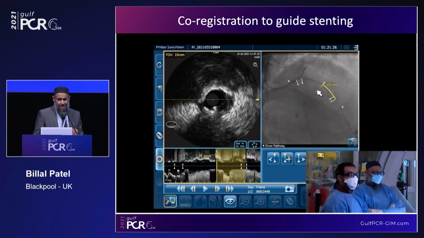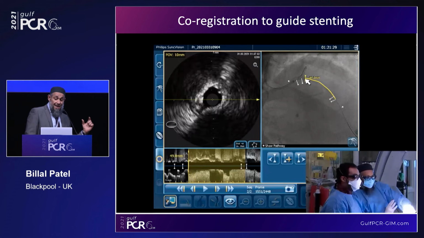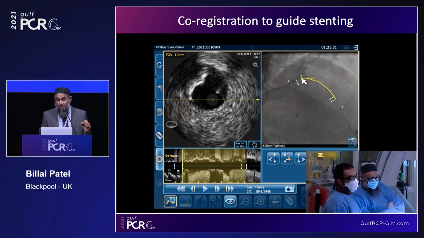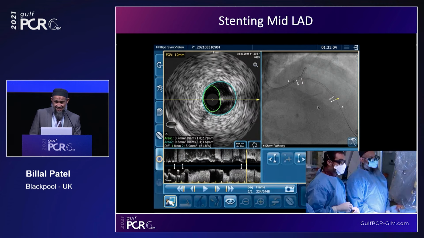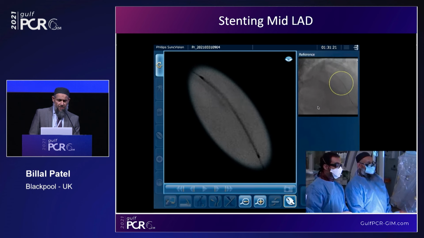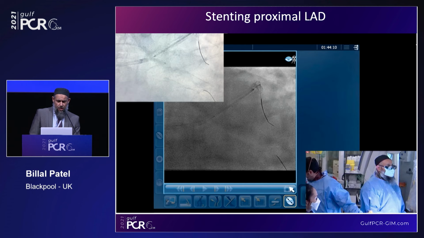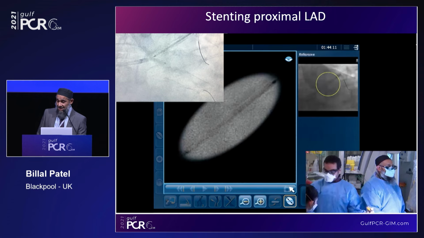So we've got your distal landing zone, you see a good area, you can measure the length of vessel, this is often accurate to 1 to 2 millimeters, and you can look at your proximal landing zone as well. So here we're going to need 2 stents. The distal stent will be a 3.3 millimeter stent, and the proximal will be a 4 millimeter stent. So we stent the mid-LAD first. Now, stenting the proximal LAD is quite tricky here because we need to land the stent away from the ostium. We don't want to land it at the ostium, so here we deploy a small undersized balloon in the circumflex and use this to position the proximal LAD stent.